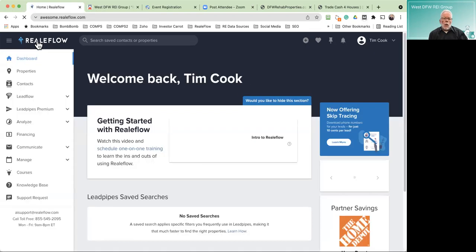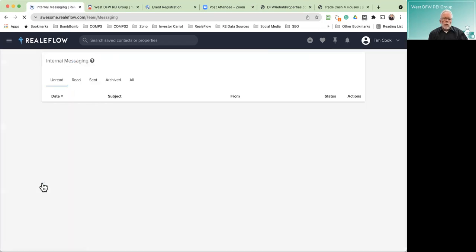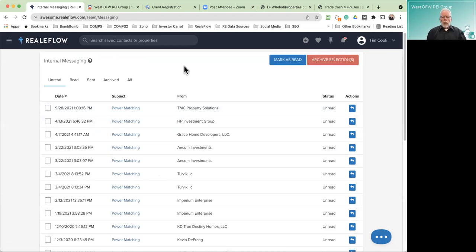So let me go back to the beginning here and find out where all this is going, why it's so important. Down here under internal messaging, when you send out one of your properties via PowerMatch, it goes through their internal messaging system. Internal messaging means the entire network of Realeflow users across the country, over 200,000 users now. That's where we can communicate on our properties. It doesn't give us a phone book. It's not an email list. It's not a phone directory or anything like that. It's where we exchange and receive.